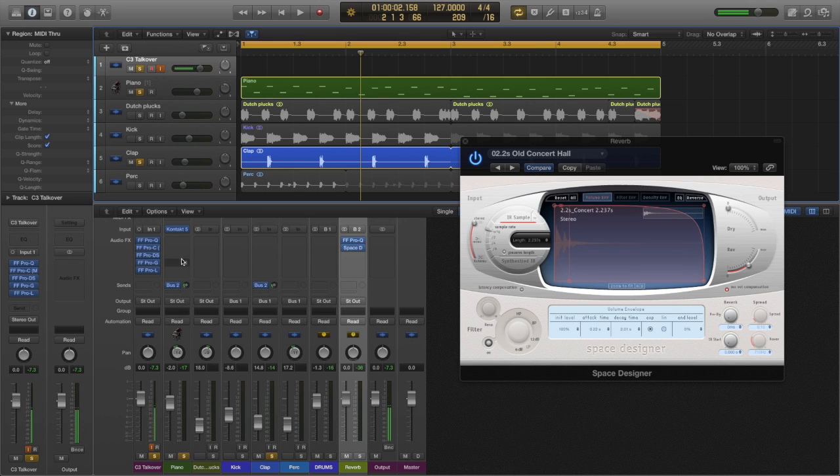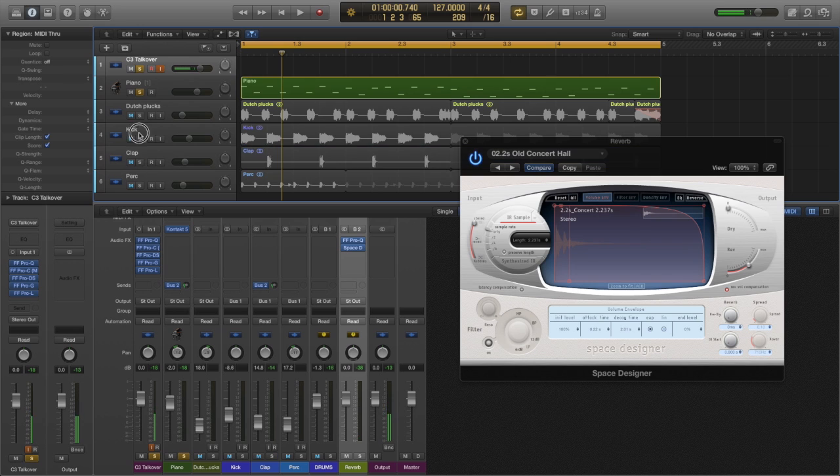So every instrument would be sent to a concert hall, and you'd add more or less depth depending on how close they are to you. But you're not going to add one to a small gymnasium setting, and one to a massive cathedral setting, and it just doesn't make sense. So sending it all to that same auxiliary channel really makes a lot of sense, saves up processing power. Well, I've already set up something else in here to show you another use for an auxiliary channel.